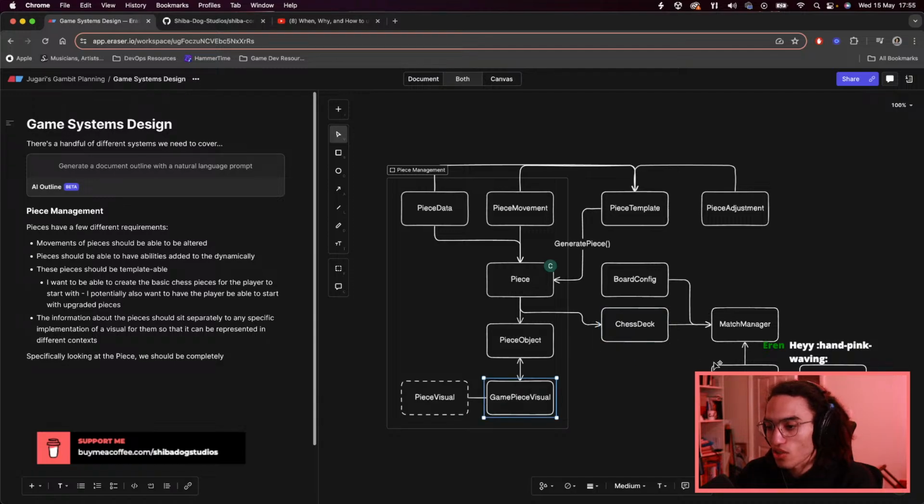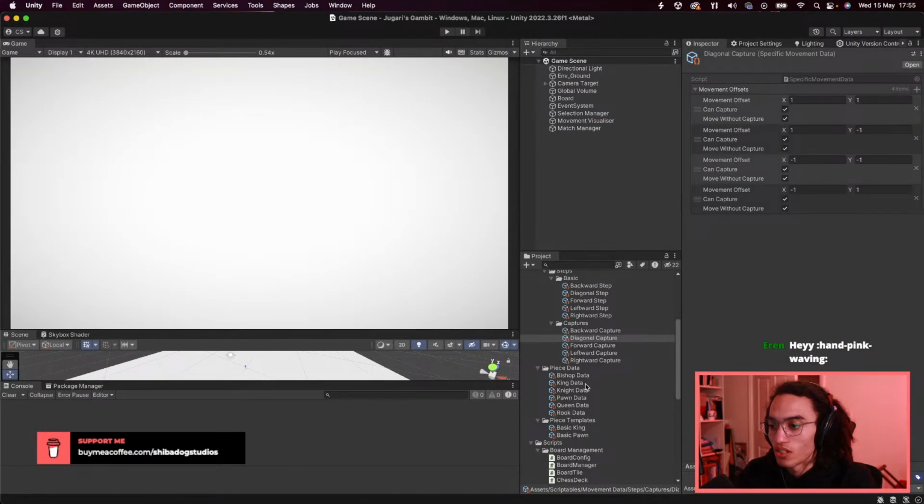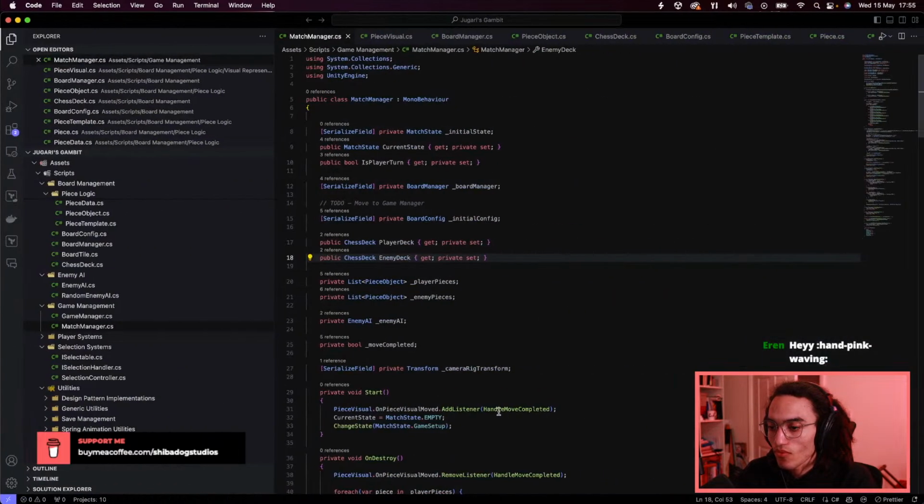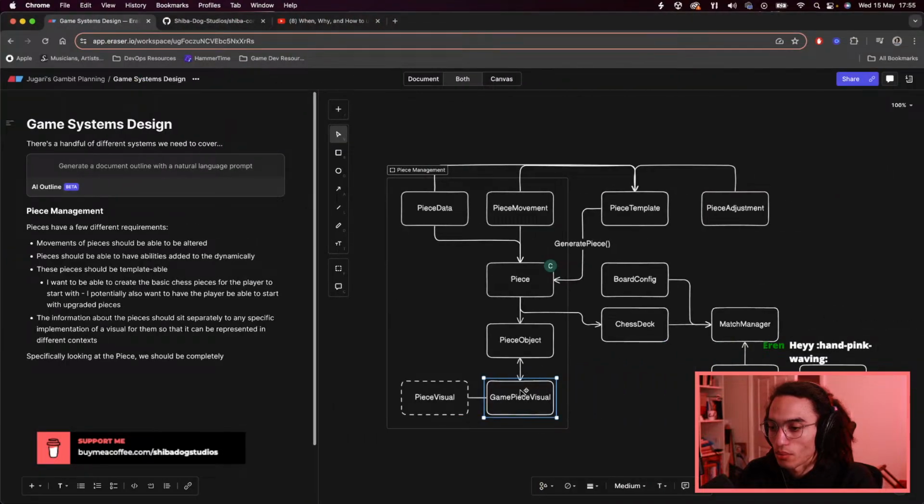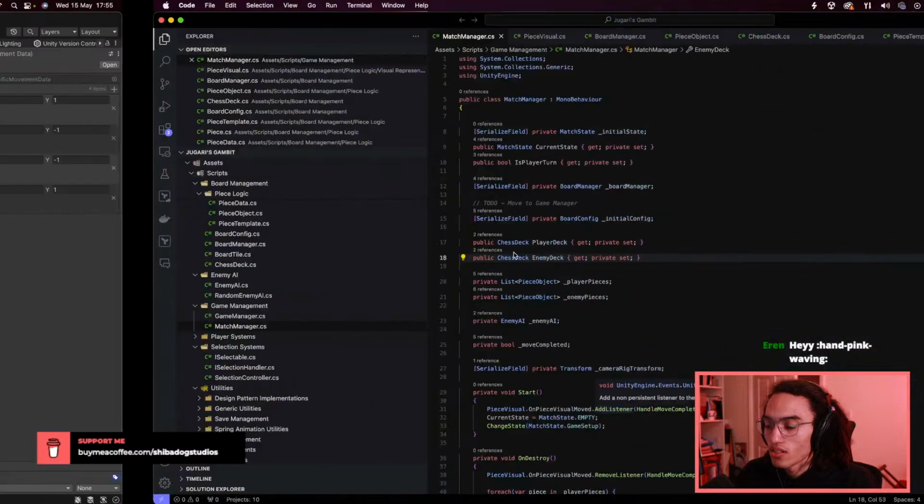Let's go ahead and just make this abstract game piece visual, which yeah, we're going to rename piece visual to game piece visual and make piece visual the abstract. So let's do that.